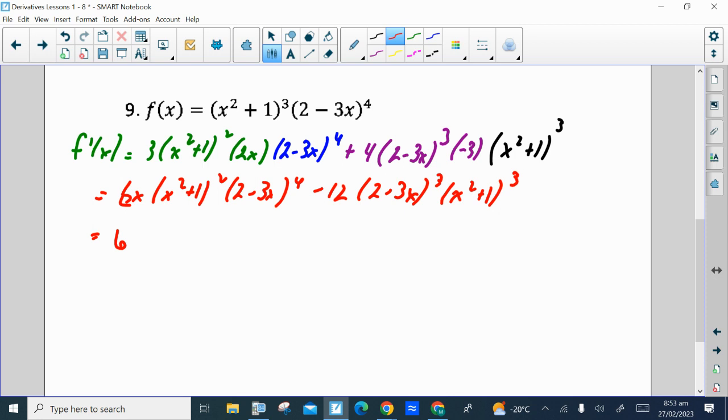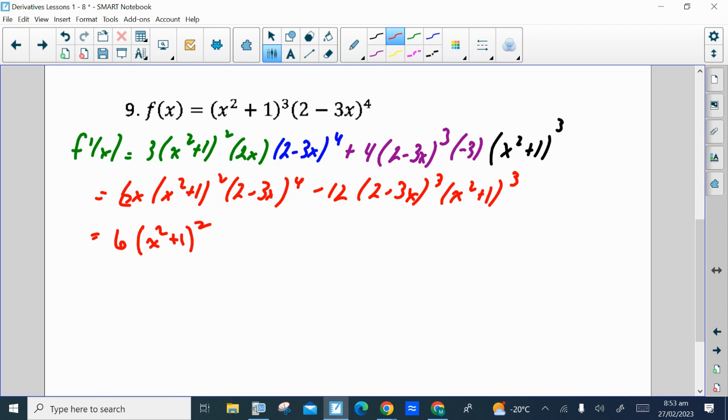But if you also look at the two terms, each term contains a factor of x squared plus 1. In the first term, it's x squared plus 1 all squared. In the second term, it's x squared plus 1 all cubed. So there is at least an x squared plus 1 all squared in each term. Remember, when you're taking out common factors involving powers, you're going to take out the one that has the exponent that's the smallest.